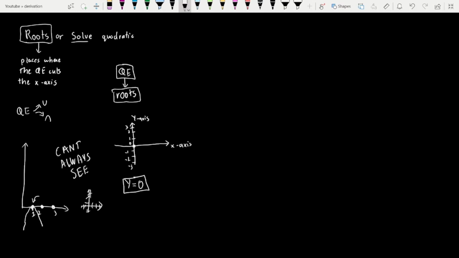We can actually use this information and put it into our quadratic equation. How do we do that, you may ask? Let's say I have a quadratic equation that looks something like this: x squared minus 6x plus 8. I've been told that I need to find the roots of this quadratic equation. Without seeing the graph, I know that I can find the roots. The only thing I have to do is put this expression equal to y, just like I do when I'm making my graphs, but I'm not actually going to make a graph. I know that if y is equal to 0, that's where my roots are lying.